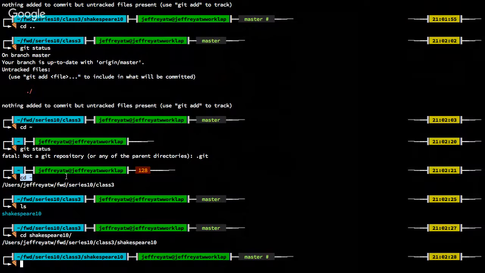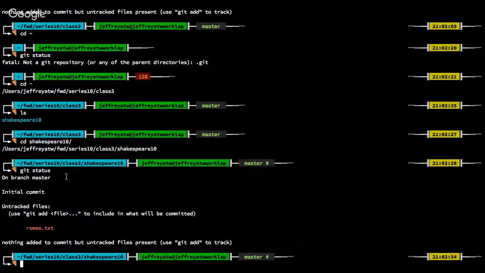Anyway, git status. Cool. So let's read out what's going on here. The first line, on branch master. We'll skip over that for a second. We'll talk about branching a little bit later. Next thing, initial commit. Remember how I was talking about how a Git project is just a series of commits, little incremental changes one after another. We have not decided to commit any code just yet. We haven't decided to create a milestone or create a version at which we're okay with what we have, and then continue on from there. So that's why we're on our initial commit, because nothing's been committed yet. Next thing is untracked files.